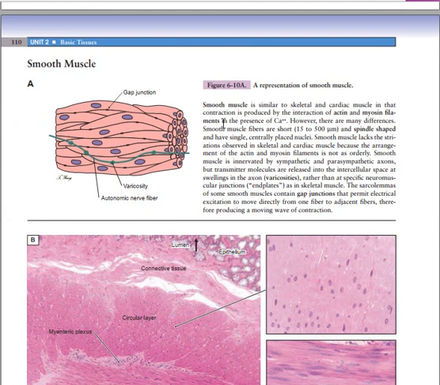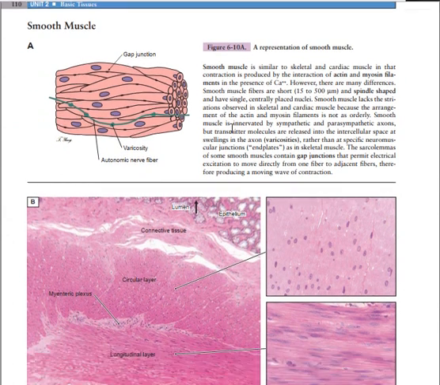Now the next one is the smooth muscles. For the smooth muscles, this is the schematic representation, and the smooth muscles are controlled by a particular autonomic nerve. The smooth muscles also contract as a syncytium, because one nerve is going to cause a contraction of one smooth muscle, then we have the transmission to the other smooth muscle as a syncytium. That is why they have multiple gap junctions, as you can see here.